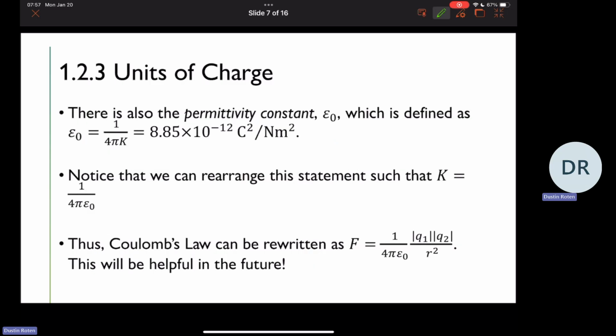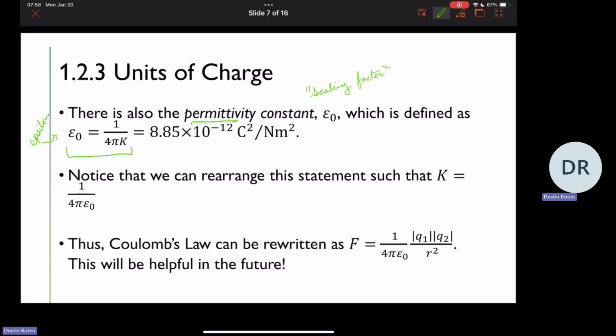So in addition to this K, this electrostatic constant, we also have the permittivity constant, which is defined as epsilon naught. Another Greek letter. So epsilon naught equals 1 over 4 pi k. Here's our permittivity constant. You may hear it as the permittivity of free space, and for now we'll call it essentially how well these forces will extend out and actually affect other particles. It's sort of like a scaling factor for the force. It tells you essentially how it's seeping out to affect other charges.